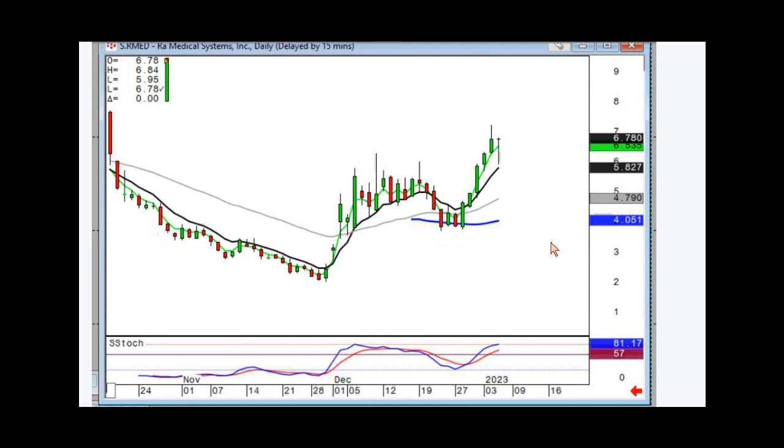ResMed. This is what we call observe the obvious. Came up, came right back to the 50, did a bullish harami, which tells you the buying or the selling has stopped. A couple days later, did a bullish engulfing. And where did all this occur? Right off the 50. So it doesn't take a rocket scientist to say, well, they're buying right here. They're getting buy signals off the 50. Now they're closed above the T-line. What can we look for? Wave 1, wave 2, going into wave 3.